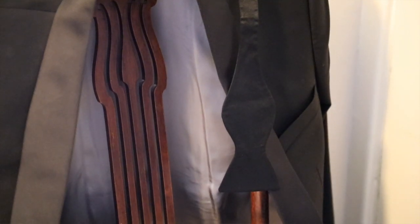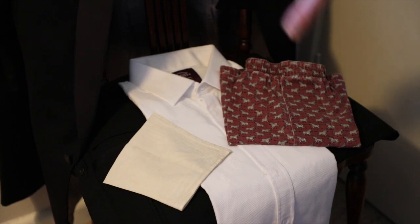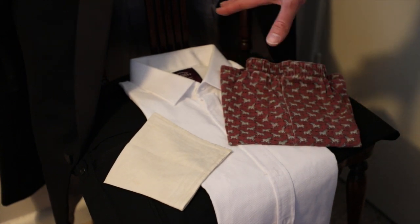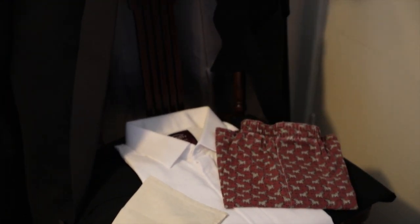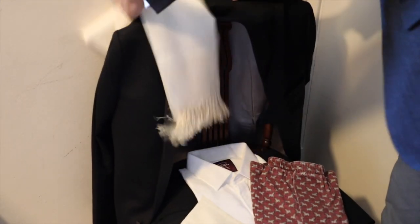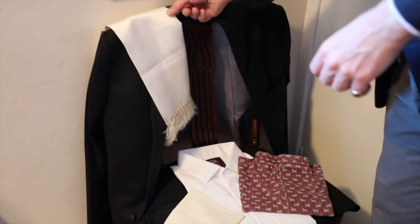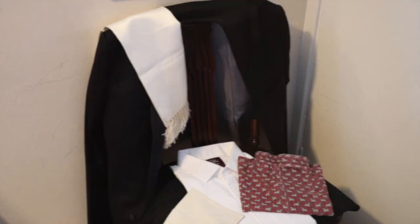The reason it's done like this is because obviously the gentleman will put on his underwear, he will then put on his socks, he will put on his shirt, he will then put on his trousers, he will then sit down to put his shoes on, he'll then stand to do his bow tie, and then lastly put his jacket on. And then the last thing to be added is the silk scarf, which I place just over like that, because then the gentleman knows exactly where to find it.